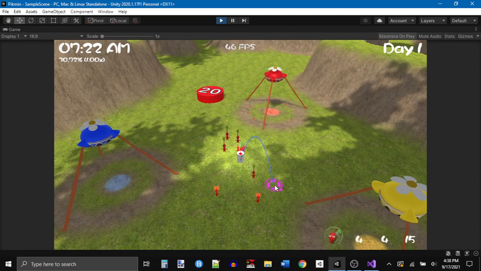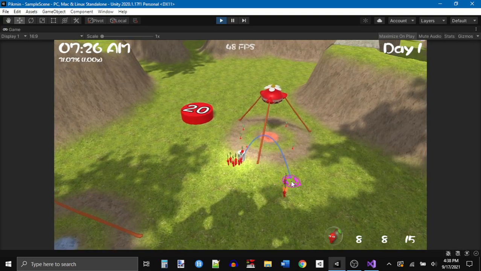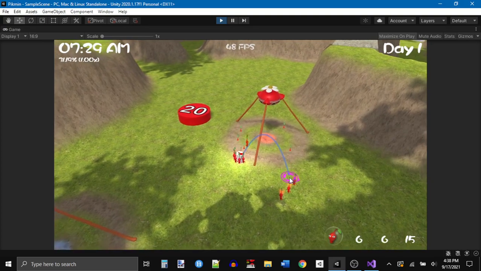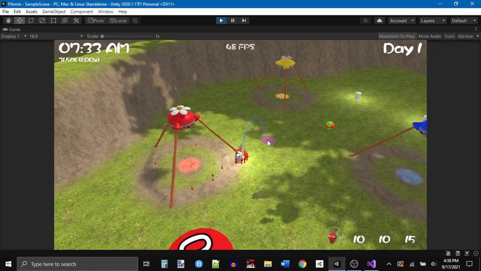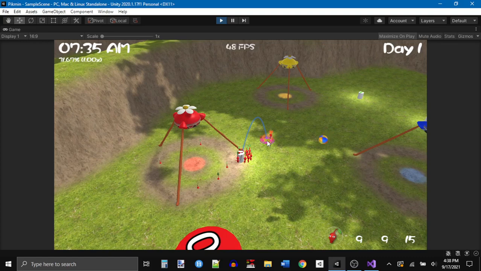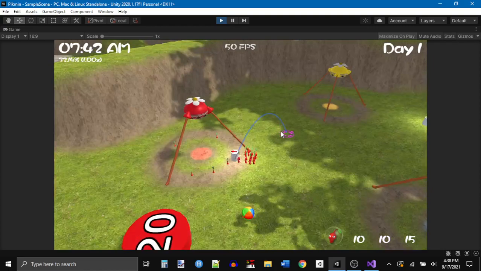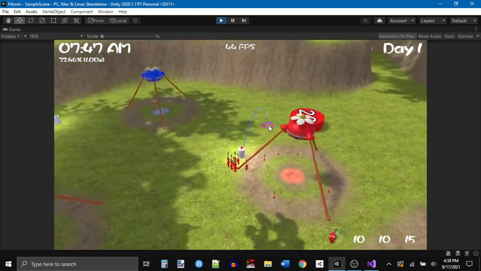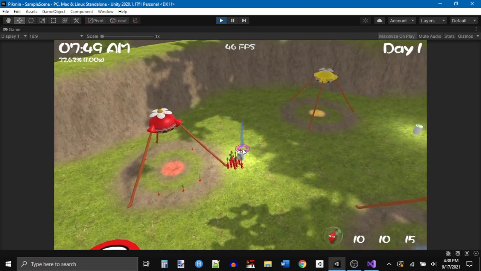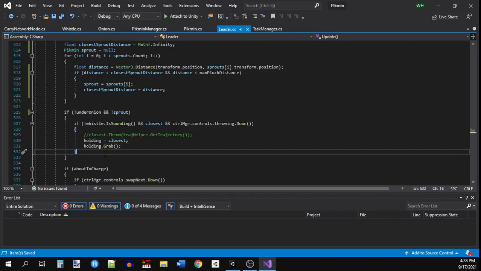If I try and throw over here, alright, I can throw them now. So how close can I get? Should I be able to pluck from that distance? I don't know. Because the cutoff is, like, right here. I cannot throw right here, but if I just... Yeah, and it's obviously finding my distance to this sprout because that's the closest. That seems like a reasonable distance to me. So now that it's not letting me throw, I know exactly when I'm pressing the A button and I'm near a sprout, so I can go ahead and start working on the actual logic.